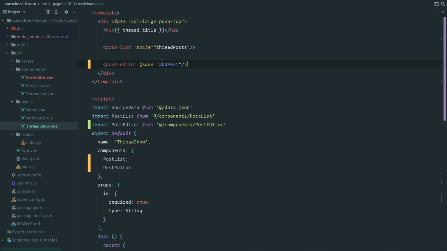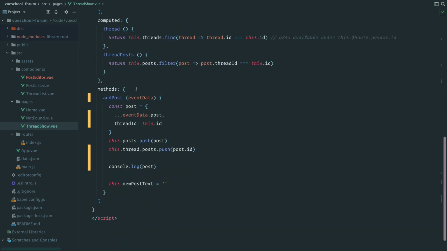In page thread show, we listen for the save event, and when it happens, we call the addPost method. addPost accepts the event data, and it creates a new object called post that takes all the properties from the post editor and breaks them down using the spread operator, and also adds a new property thread ID that is equal to the active thread.